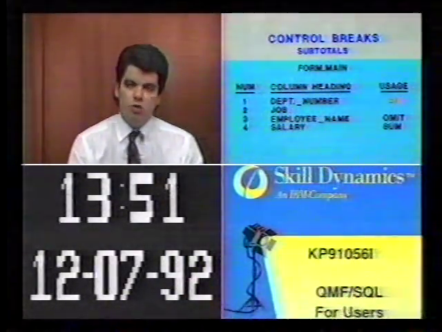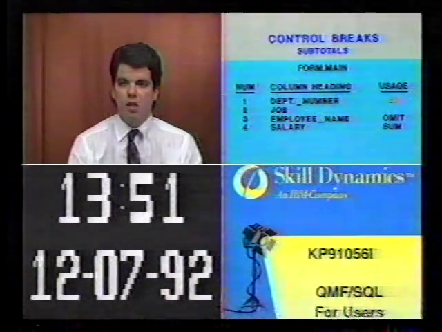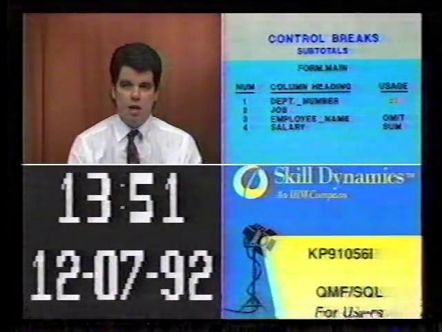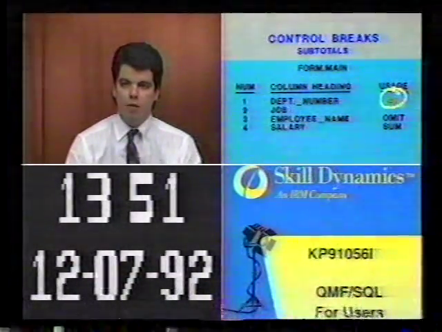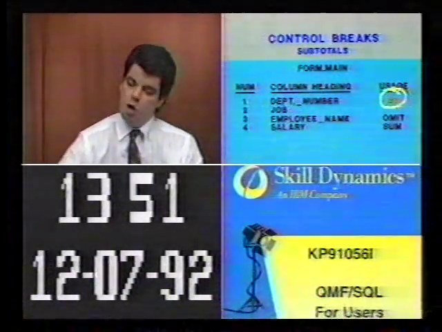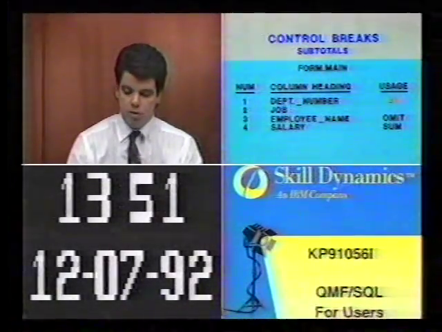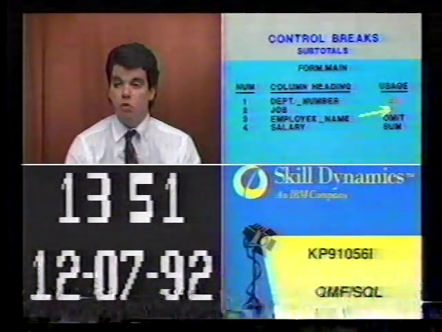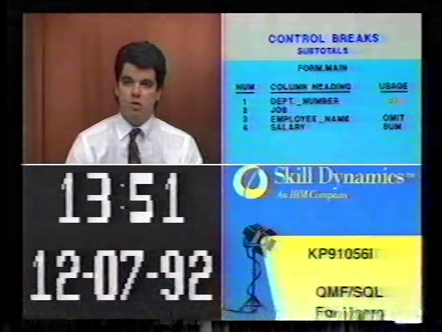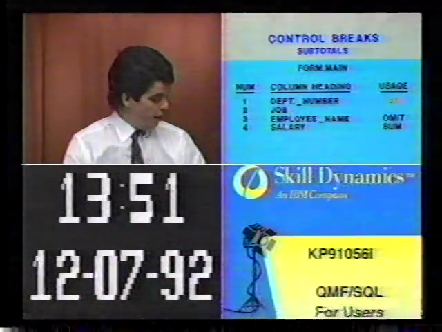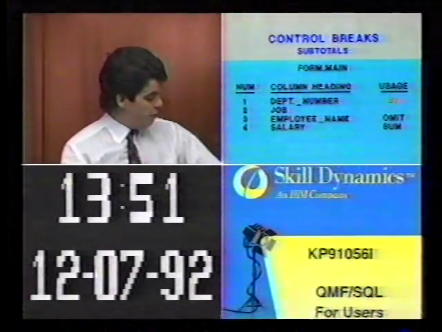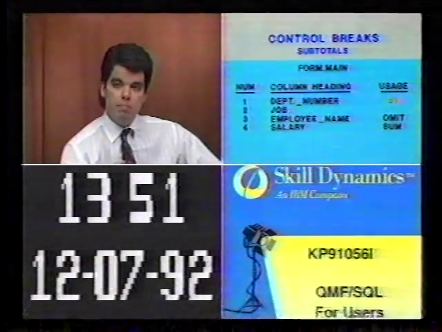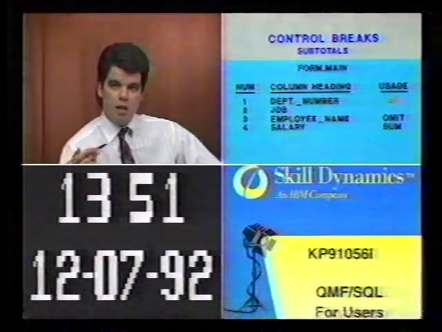Now, as you saw, what we are working for is a control break on the department number. So what we've got here now is B1 for break 1. Now you notice this is not the same as group, so we may have blank usage codes. They're allowed with control breaks. What this is saying is that I want to do a control break every time the department changes.